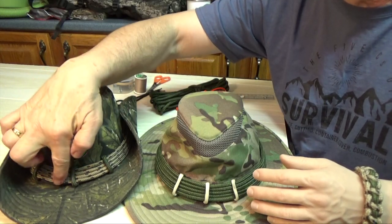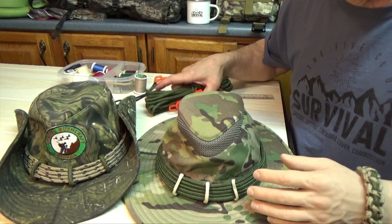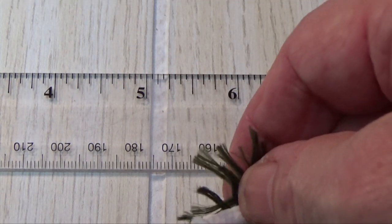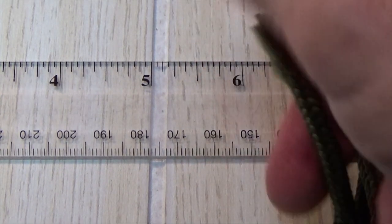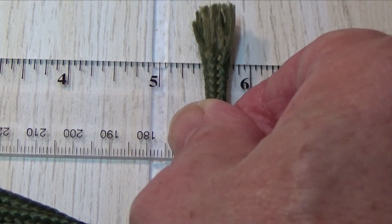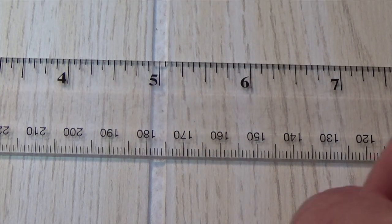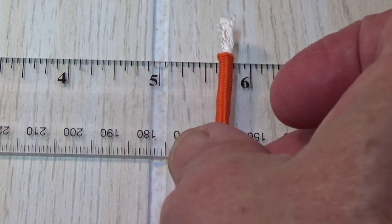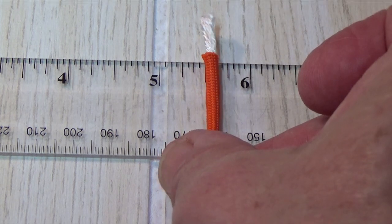So he asked me how I make these paracord hat bands. And these aren't really paracord. It's a thicker cord. Now this cord is a solid core, as you can see there, and then it's got the braided outer casing. And it is 1/4 of an inch in diameter, whereas regular 7-strand paracord is about 1/8 of an inch, or maybe just a little bit more than 1/8.